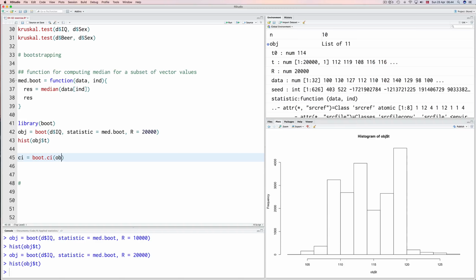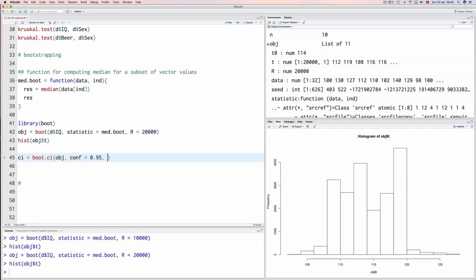Okay. Then if I want to calculate confidence intervals, I use this function bootCI, and the first argument is the object from bootstrapping. The second argument is the confidence level, and it's not necessary if you want to use confidence level 0.95. I just want to write it explicitly anyway, but if it's 0.95, it's a default value. Then the last thing is type. If you don't write type, it will calculate 4 different confidence intervals.